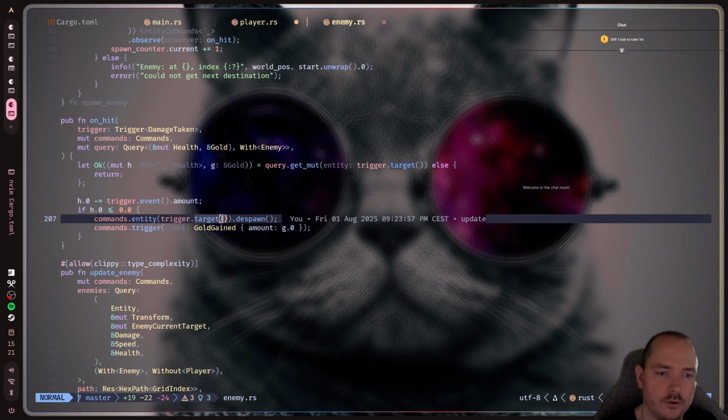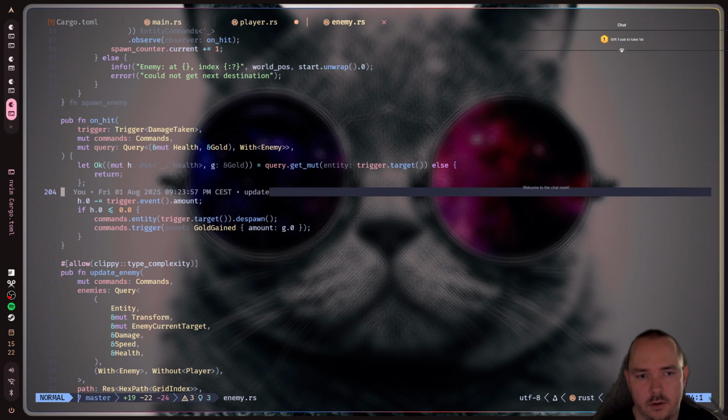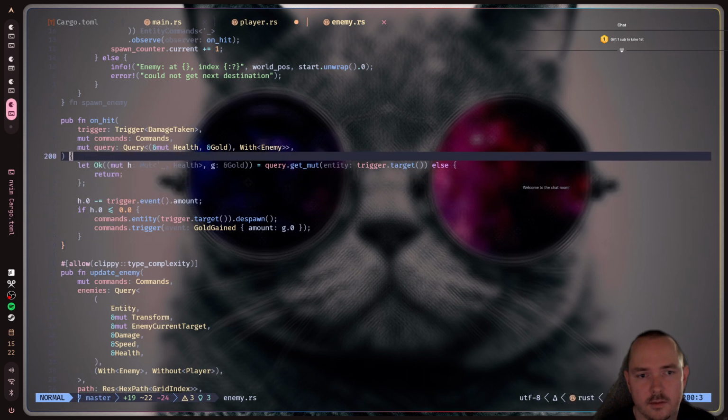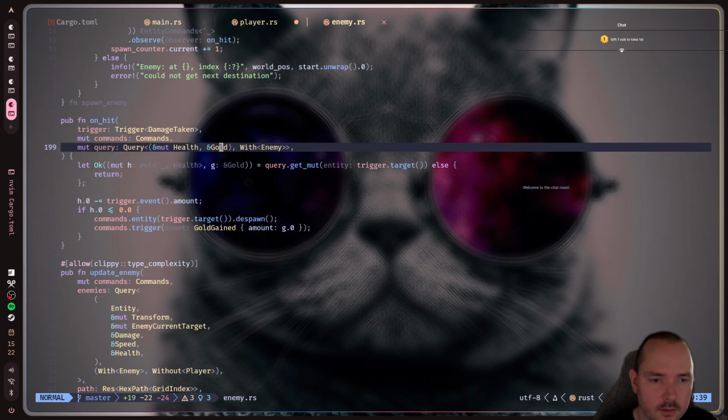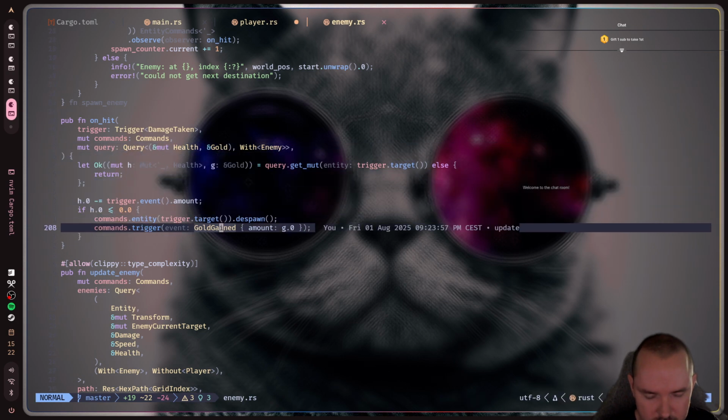And for example, you could just write different systems that don't know about each other, and you can trigger them how you want them to. And that's the beauty of the event, in my opinion, that you can more or less decouple your logic. And that's what I'm doing here, more or less. The enemy doesn't need to know that there's a player or anything about the player. He can just say, hey, I'm dead, and whoever is interested can get that gold.